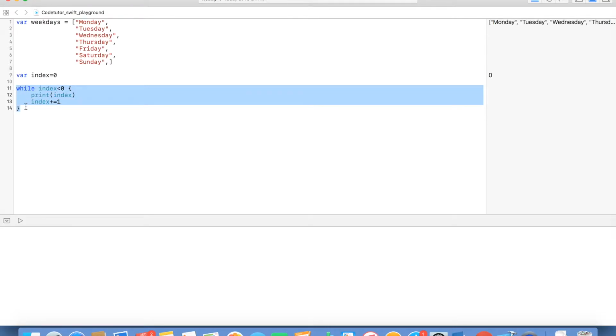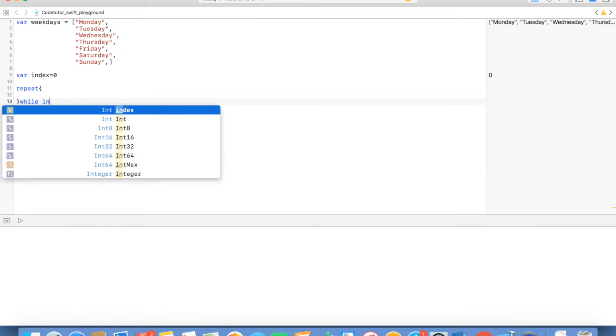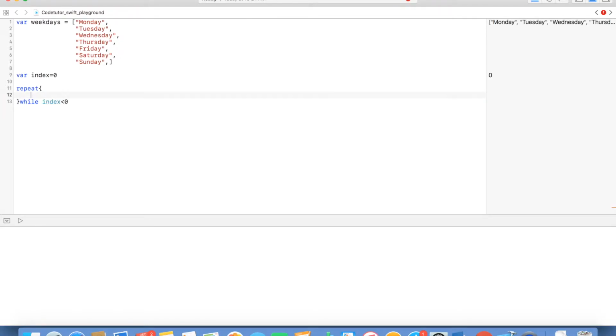And that is where the repeat while comes in handy. You can write while index is less than 0, and inside this you can just print index. And you will observe that even though this condition is false, because index is equal to 0, it is not less than 0, in spite of that it will enter the loop at least once. And if I use it to print weekdays index, then it will at least print me Monday.